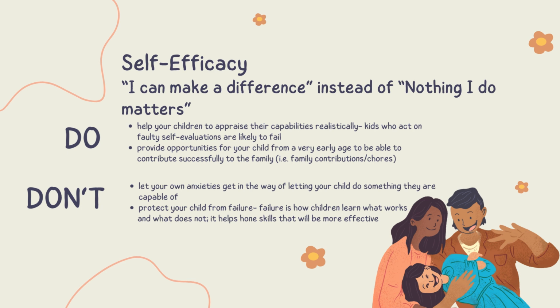We also want to be sure to provide opportunities for our kids from a very early age to contribute to the family. Kids as young as 2 can help do things like sort and match socks or put them away, wipe off the table, dust. Kids are never too young to start contributing to the family, which Love and Logic focuses a lot on, those family contributions, which can also be another way to talk about chores, and how everyone should have some responsibility in maintaining the household. And these should be things that we do without getting paid.